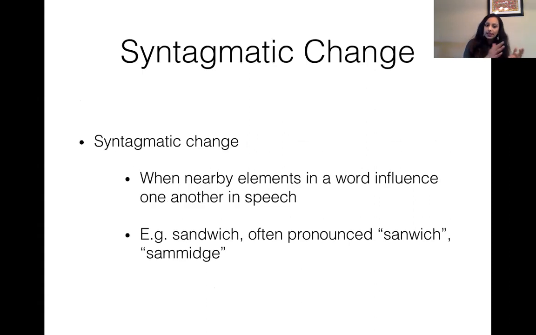So let's look at syntagmatic change. So syntagmatic change is, in a word, for example, you have sounds that affect the pronunciation of other elements in that word. So sandwich, sometimes you hear people drop the d. So you say sandwich, sandwich. You don't say sandwich, right? And this is because of the acoustic properties of n, which is a nasal, and the w, which is a bilabial sound. And so you have all these acoustical properties that are influencing the dropping of the d, which very often is difficult for people to transition to, like from the nasal to the d to the w, right?